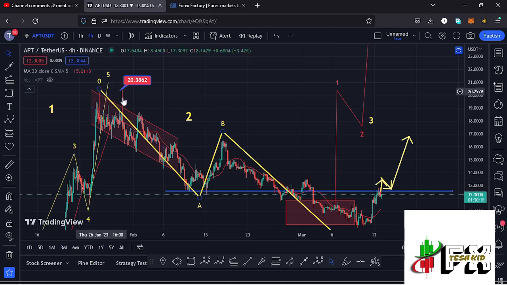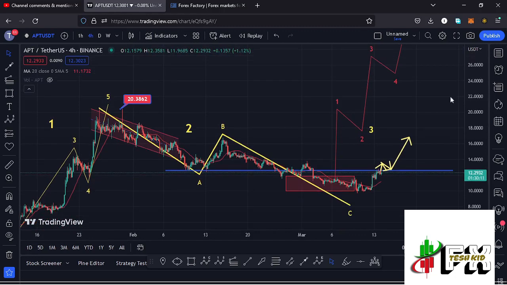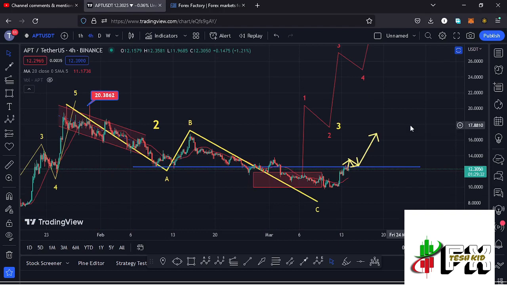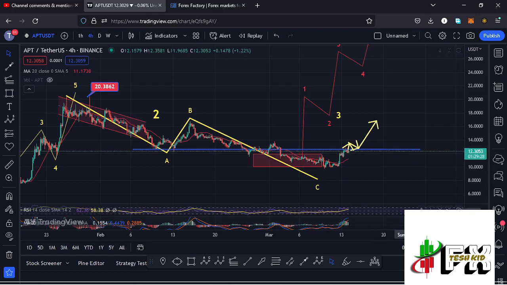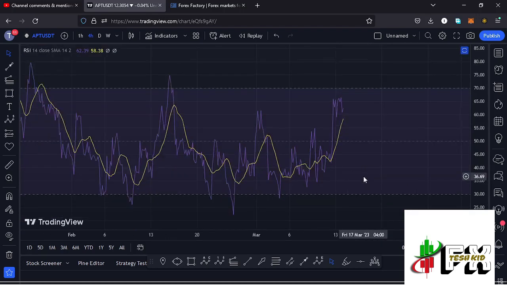And a break above those highs, then that will be enough confirmation that whatever we are seeing here on the Aptos chart is the start of that impulsive wave to the upside in the formation of that wave 3. So that is what I have here on the short-term scenarios, and continue watching that key area of resistance and also taking a look at the indicators to see what movements will be supported.